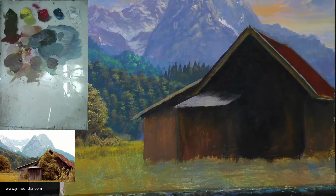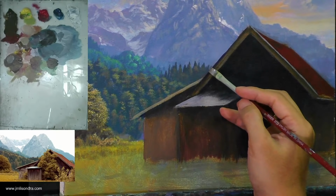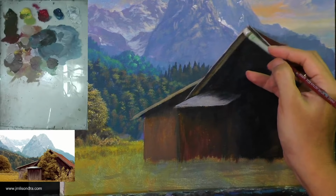And then some lighter browns. Yeah. Just raw umber and white, everyone, to create some lighter browns. Actually, my brush have blue there, so it looks like purple. Okay.